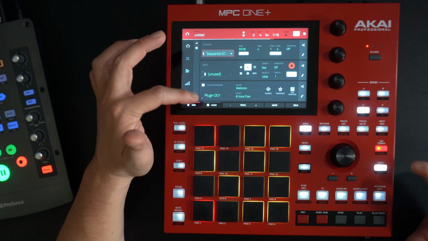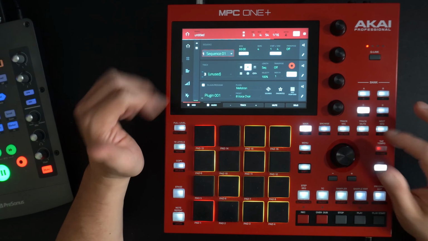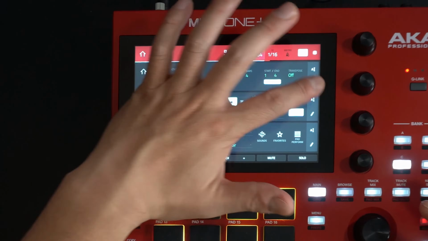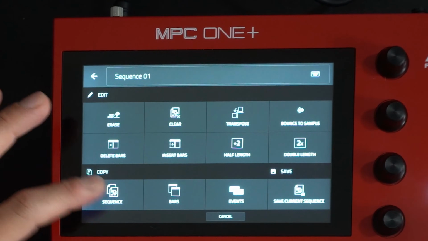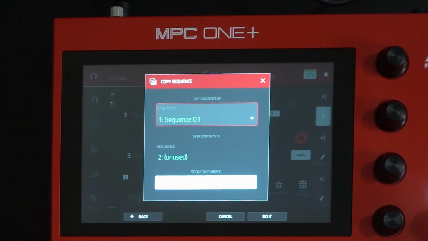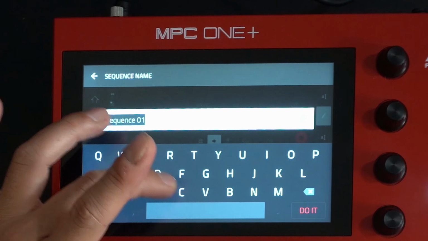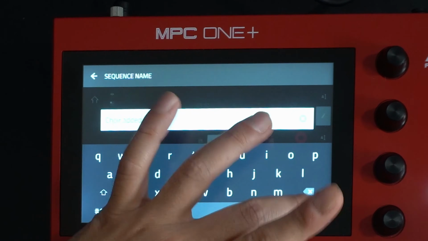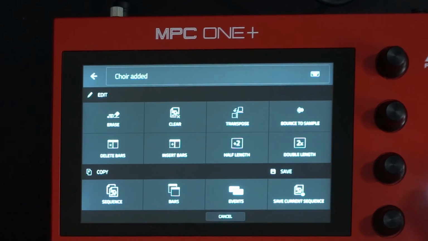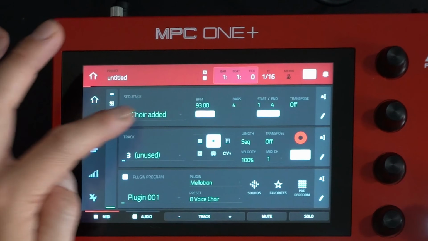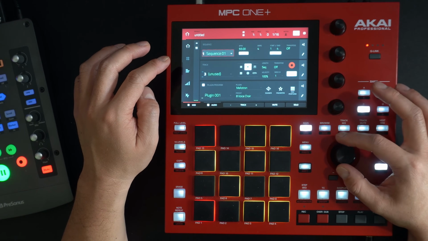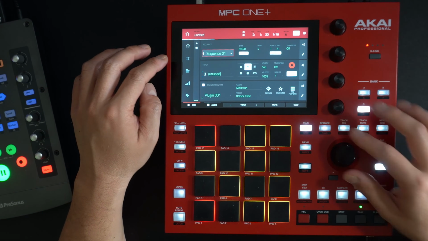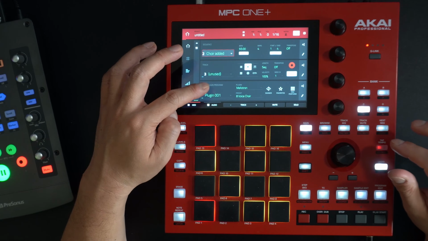I kind of want to get some effects on this track 3 plugin, and we're going to add it as the next sequence. So to get this next section of our song, we're going to go copy sequence and copy it to the next unused sequence. And we're going to name this like with choir added. You know, we could have maybe called this verse, chorus, different sections of your song essentially. But now we have 2 sequences and they'll play. They're the same right now. So let's go to sequence 2 and add in that choir line.